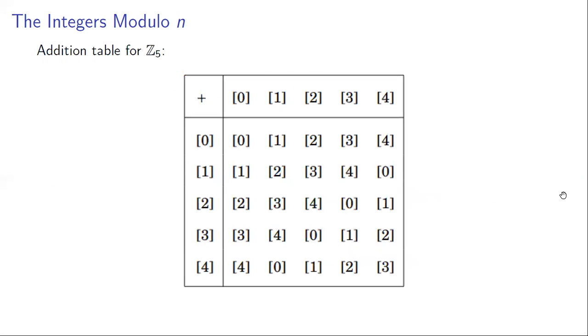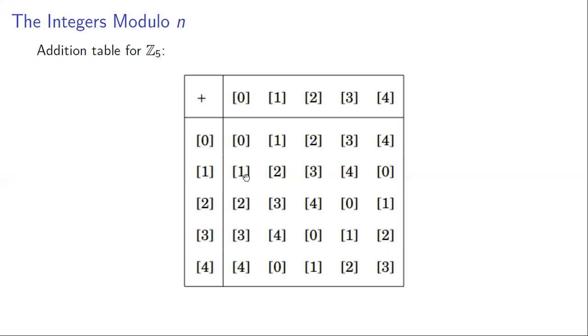Now, here is an addition table for Z sub 5. The thing to realize here is that Z sub 5, the way we've redefined addition for its elements, is sort of like its own small little number system. We have the big number systems like the integers, but here it's a small number system, just 5 elements: the equivalence classes of 0, 1, 2, 3, and 4. And we can add them. So 0 plus 0 is 0, 0 plus 1 is 1, 0 plus 2 is 2, 0 plus 3 is 3, 0 plus 4 is 4.